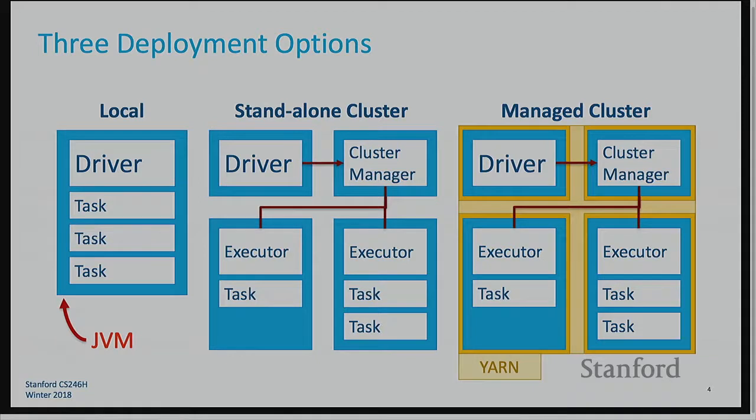There is the static cluster or standalone cluster deployment model, which is you set up Spark on a set of nodes, and those nodes are Spark nodes, and you will do computations across those Spark nodes. The third variety, which is the variety that I deal with most of the time, is with a resource manager, a managed cluster. In the case of the stack I work with, that resource manager is Yarn. So in that scenario, you have the resource manager owning the resources, and when you're ready to run a Spark job, you go, hey, resource manager, I would like to run Spark, and it essentially sets up a standalone Spark cluster for you that you can then use, and it will then tear it down when you're done.